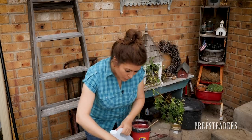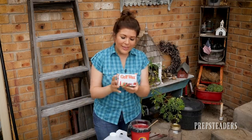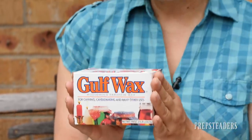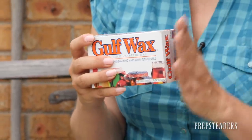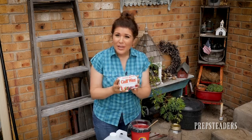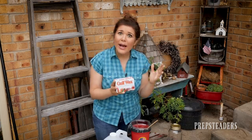The last ingredient that we're going to put on here is paraffin. Now, this is actually the very same thing that your grandma used in canning back in the day, and she used it in candle making. I would say that the more natural alternative to paraffin, even though this is just fine to use, would be beeswax. And of course, all of us immediately think, well, yeah, I would want that.